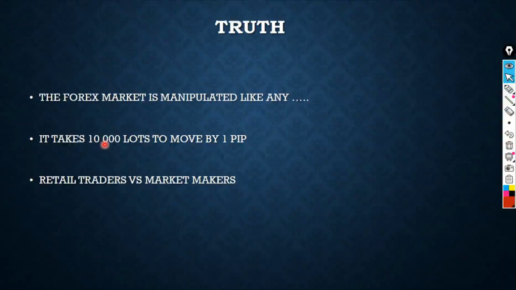At the end of the day, we have retail traders versus the market makers. So we have 2 sides, where a trader like me is up against some other guys called market makers. Every time I buy, this guy sells, because for me to enter a trade, someone has to take the opposite side of the trade. So these guys will sell to me the moment I buy. The moment I sell, they will buy from me to create balance in the market. So when I lose money, these guys make money. When I make money, these guys lose money.